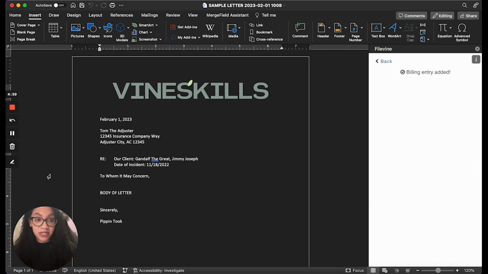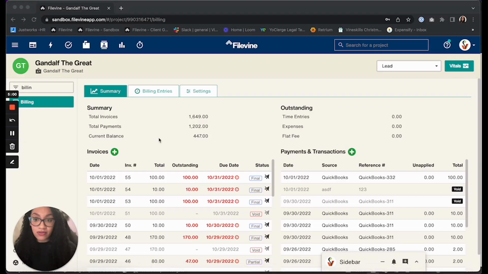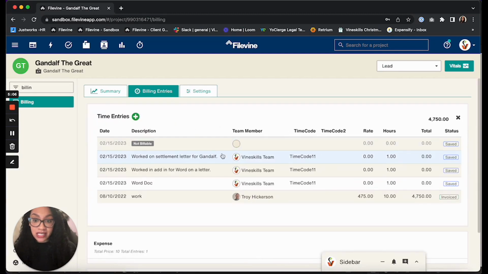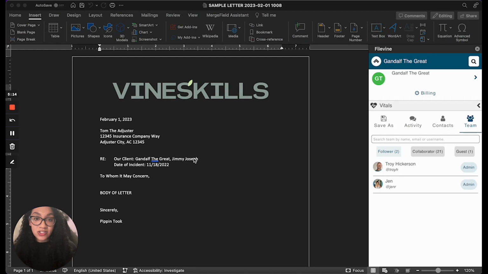It's going to let me know the billing entry was added. Now, if I go back into Filevine, I go into billing, I go into my billing entries and time entries, I'm going to be able to see right here, here's that entry that I entered in, and it has saved successfully.